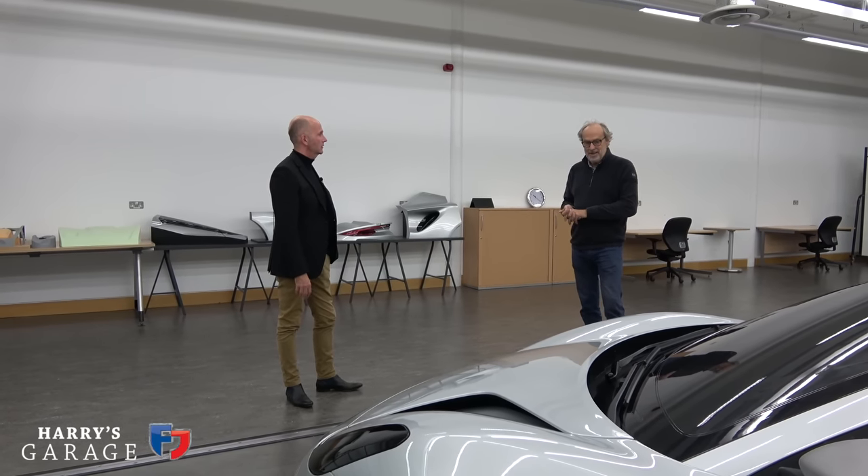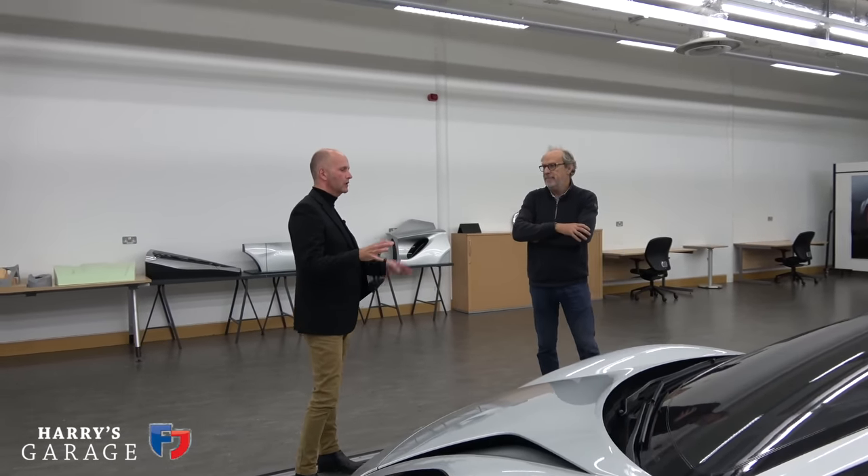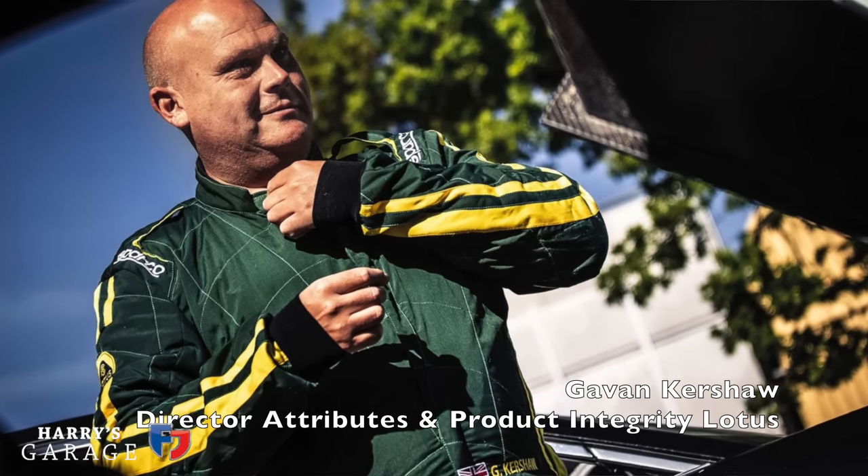Was there a big fight over anything on this car? On the exterior I'm quite proud — with Gavin and the attributes team we talked about wheel sizes and positions. We wanted the front wheel slightly further outboard and slightly bigger diameter for better stance and proportions, because you measure the overall proportions of a car by the wheels — they're a reference point. Gavin understood the importance of that, so he found the optimum where he gets what he needs for driving dynamics and we get what we want. The bigger fights were some small interior details — on the manual shift we felt it was really important that you can see the gear linkage.